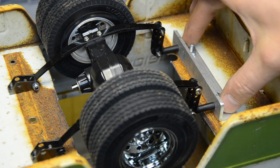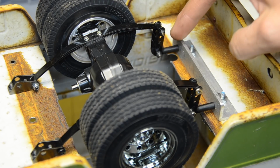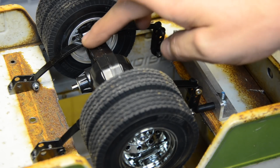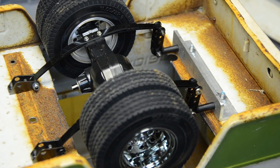Similar setup, used a piece of aluminum angle bolted to the chassis with some longer RC four-wheel drive rod ends that are offset a little bit, so we get our rake. We can adjust the ride heights pretty easily. We can add shims under here to lower it, or we can move these up in the back, or we can space those out. Lots of options to keep this simple. That's one thing, I didn't want to overcomplicate this.